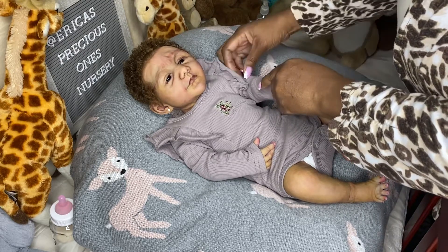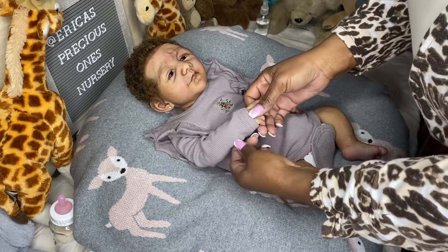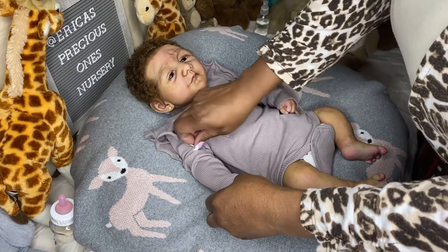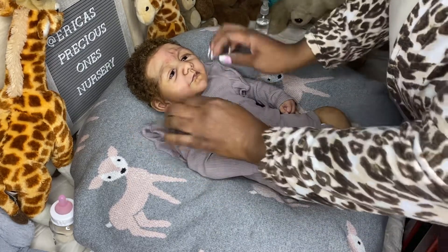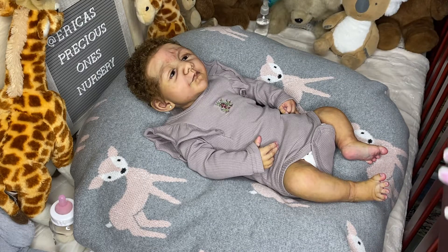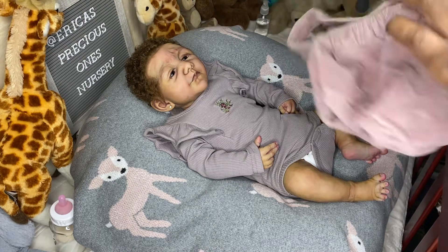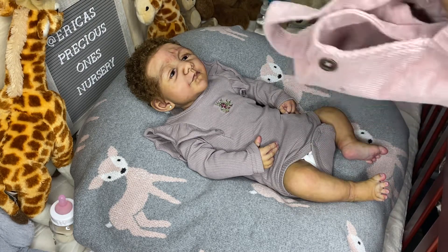If you're not familiar with your doll, you just got it, and you don't know anything about paint and silicone, I wouldn't advise taking too many chances — you never know how each artist paints. Everybody paints differently. So certain things you might not want to do to that doll, especially if you just got it. You want to get to know how the doll is first before taking extra chances. You definitely don't want to over-bathe your doll. If they don't really need bathing, I wouldn't bathe them.